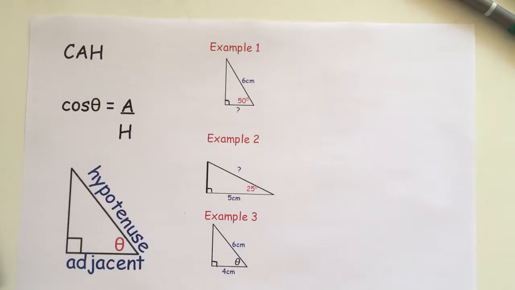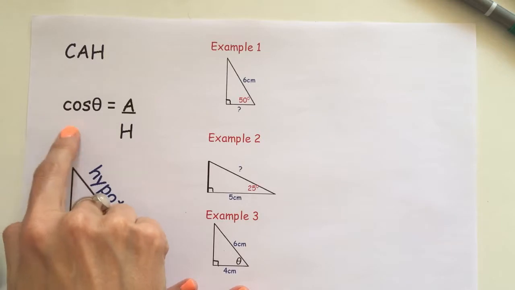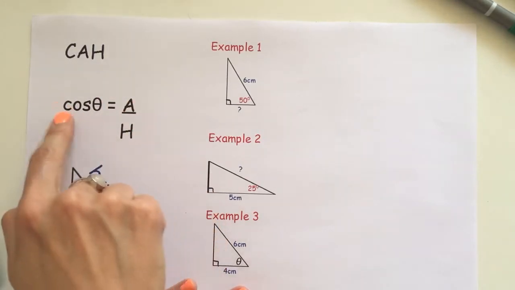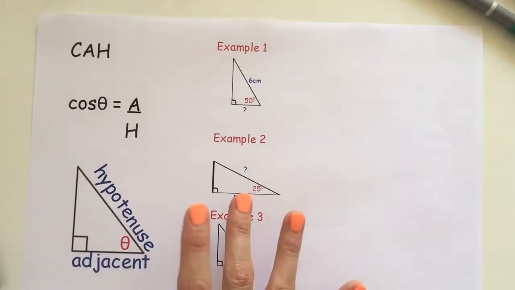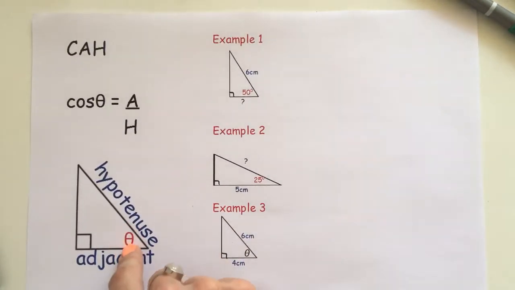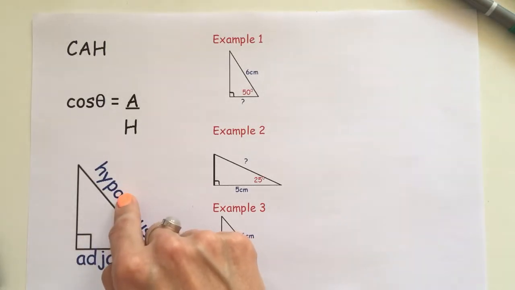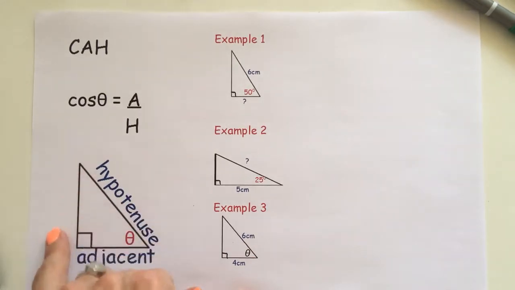In this video we're going to look again at trigonometry, and we're going to be looking at CA, which stands for cos theta equals A over h, so adjacent over hypotenuse. So this is used when we label up the diagram, and involved is an angle theta, an adjacent length and a hypotenuse, and no reference to the opposite length.